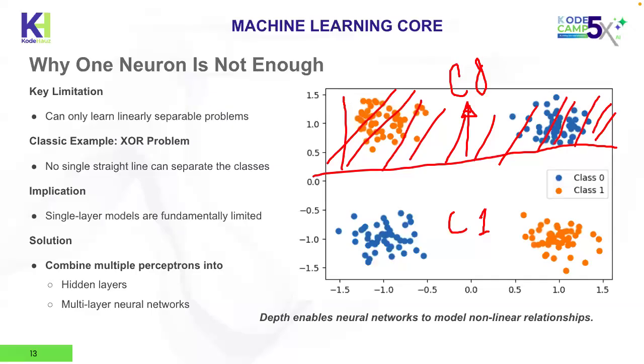And the half that is correct, this is the half that is correct because this one is saying it should be class 0, which is blue, and it is blue. But this half is wrong because we are saying it should be blue, but it is not blue, it is orange. In the same way, this other lower half is also wrong because in this case, we are saying class 1, which is orange, but this is blue. Down here should be orange, but it is blue. So you are not able to get a correct answer. This one is correct, by the way, right? So only these two, the one up here and down here, are correct, while these two are wrong based on this decision boundary that was drawn here.